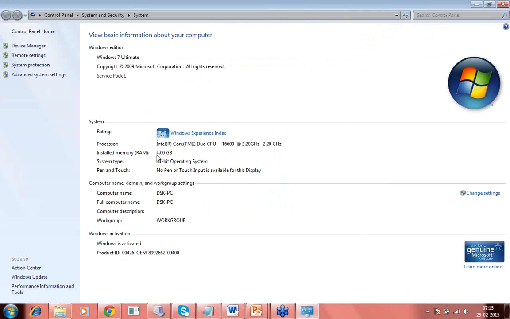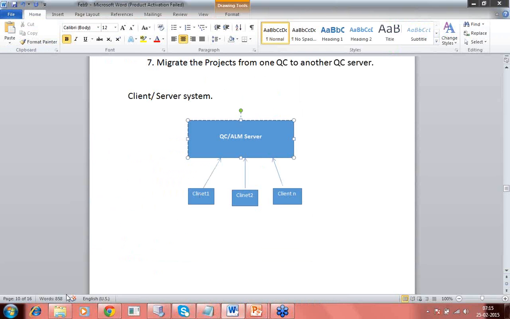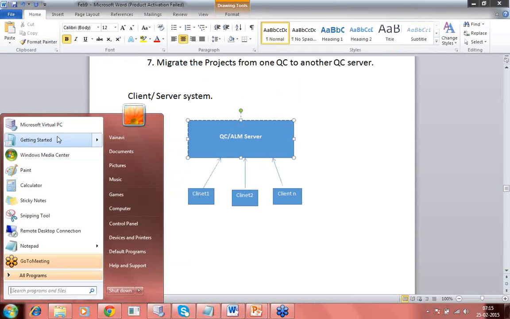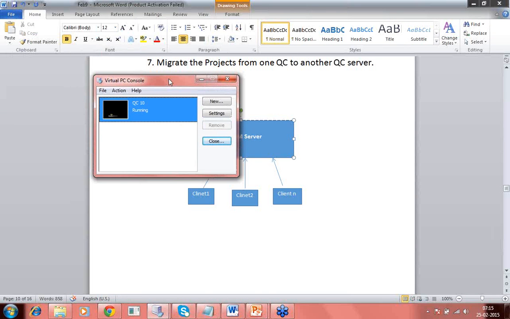So how can I have a server on this? To create this component, I created something called a virtual PC. There is something called Microsoft Virtual PC. Can you see here? You can also download it from the internet, Virtual PC 2007.